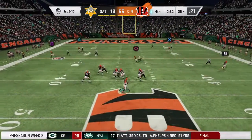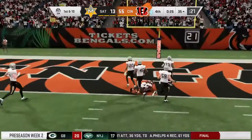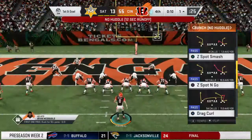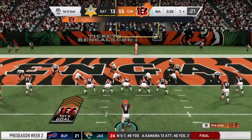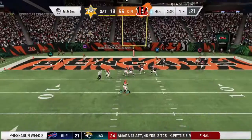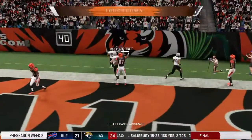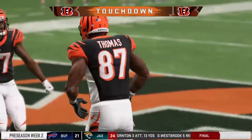Looking to throw. Holloway. That incomplete. He finds Sharp. It's a gain of 34. They probably don't need to run a play here, but you wonder if they're going to be able to resist on 1st and goal. Back to throw. Holloway. And give them another 6. It's caught for a touchdown, and the blowout continues.